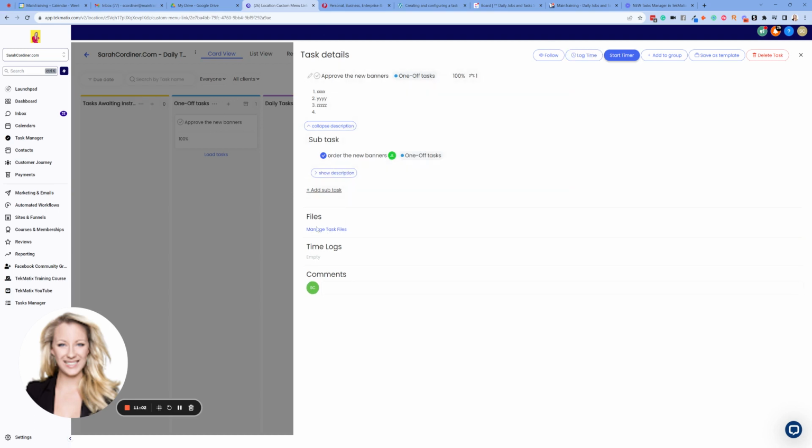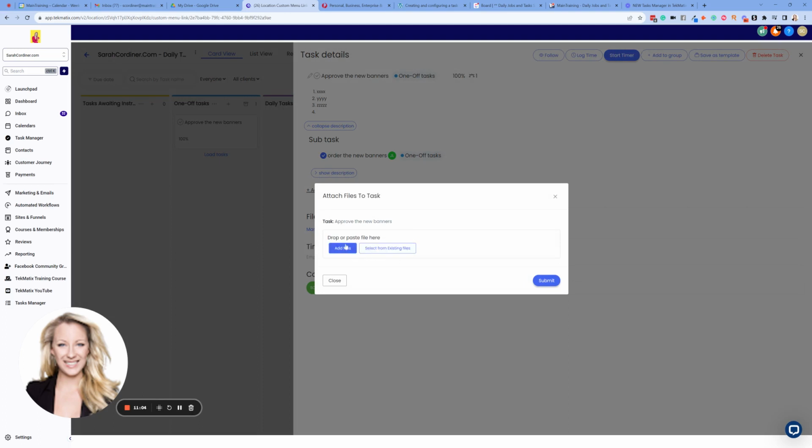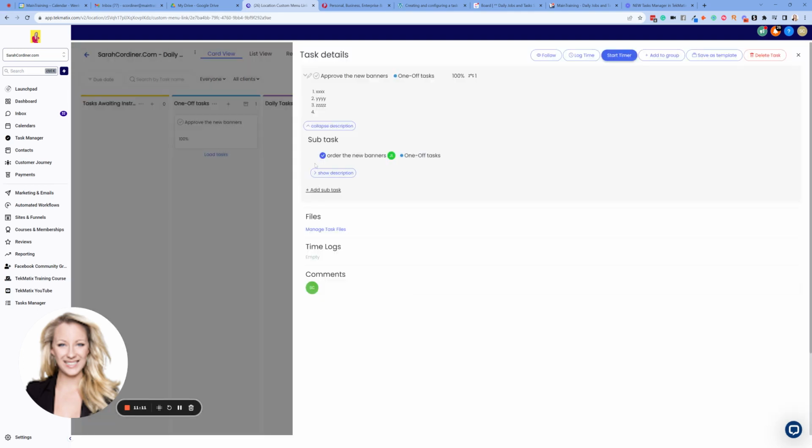You can see here, we can add files. So you can drop or paste files inside here, which is good if you've got procedures for people to follow, or documents, files, images, whatever you might have in there. You can also add comments, and just like Trello and everything does, you can tag people in this as well. So this will allow me to tag Febby, so you have to press the mention here. So I can mention Febby, please can you do XYZ? Okay, send.